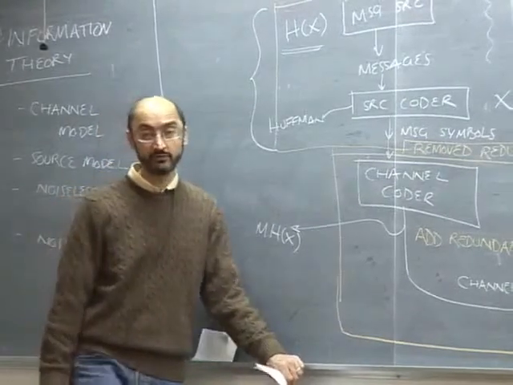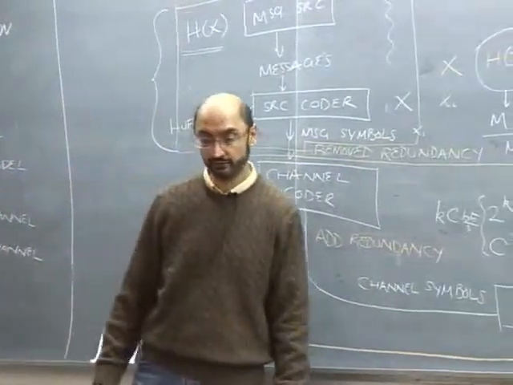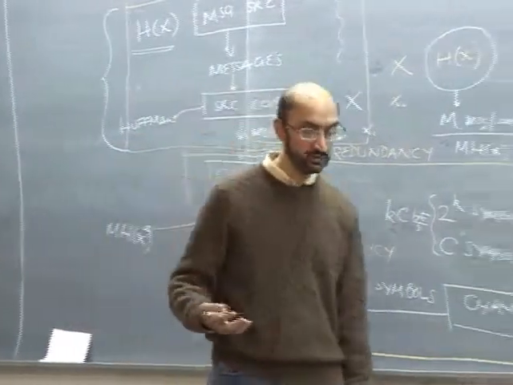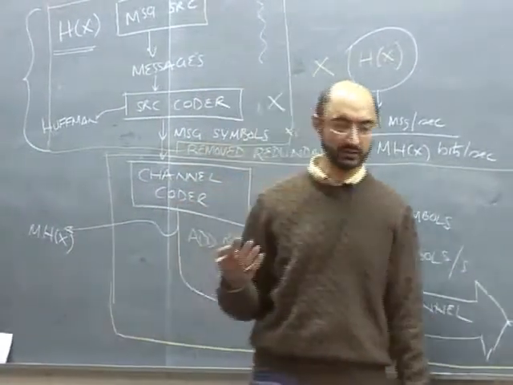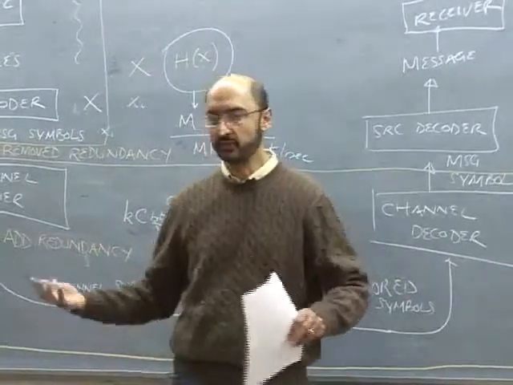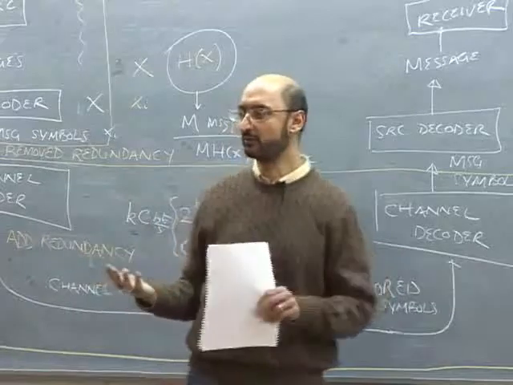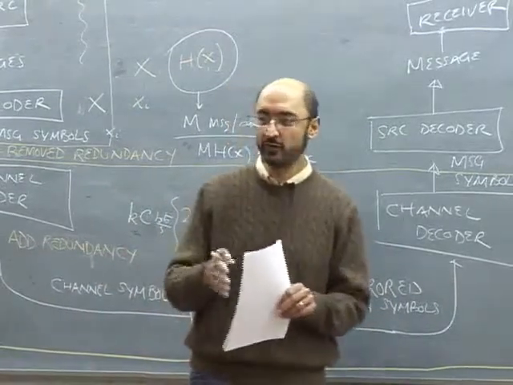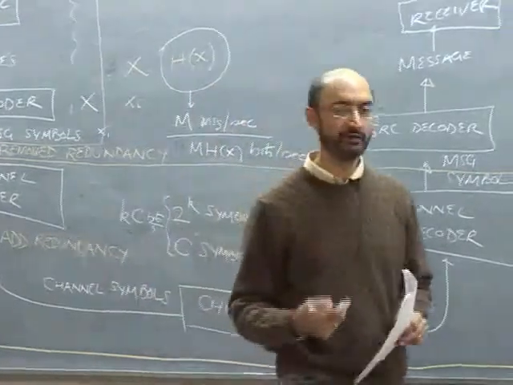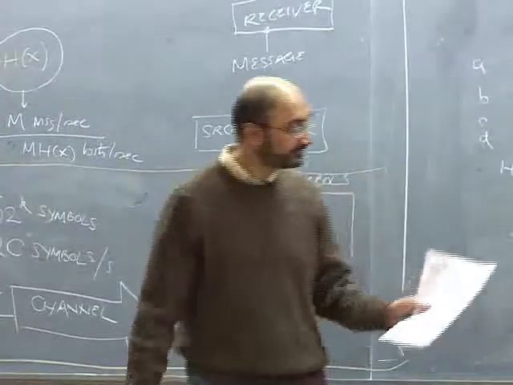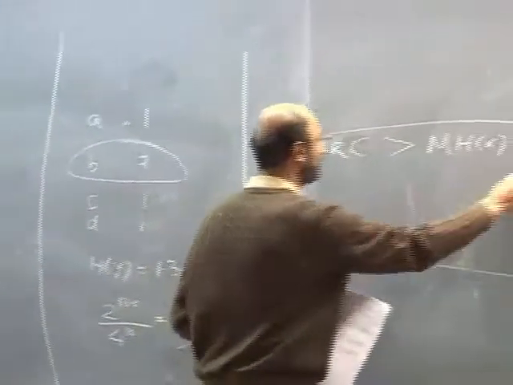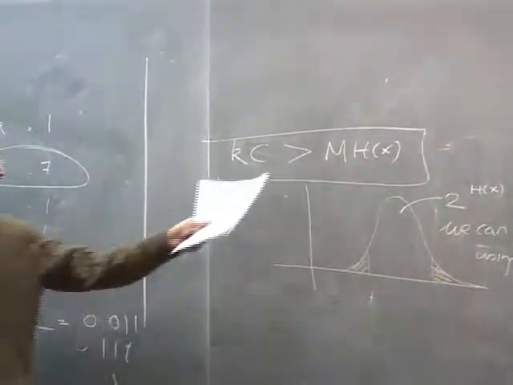Okay, and this is a revolutionary advance in terms of how people thought about channels. When Shannon was doing this work, people were sending messages already. Radio and telegraphy and television were all there, right? But the engineers doing this work were struggling because they couldn't get past certain limits. They didn't really understand what was going on. They say, well, we went from 4 QAM to QAM 16, and somehow things don't work. And they had the seat of the pants understanding of how far they could push things. But this theorem over here, the channel capacity theorem, gave them a very, very clear understanding of exactly how far they could go, assuming the new MHX.